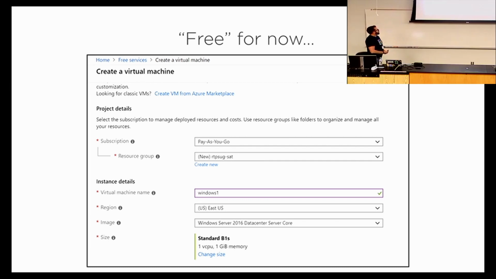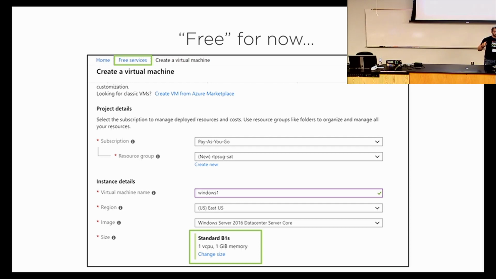So here I'm in the portal, and this is part of the free services. If you look for free services, it'll bring up all the different things that are free. Now, it gives you the SKU as well, so you're not going to make a mistake there. Again, this is if we're doing this in the portal. If you're doing this via PowerShell, no. You have to put in the size when you're doing a PowerShell command. With PowerShell, New-AzVM, you have to make sure you tell it it's a Standard B1S. I think the default is a Standard A1S. I think it's an A series, which is going to cost some money.